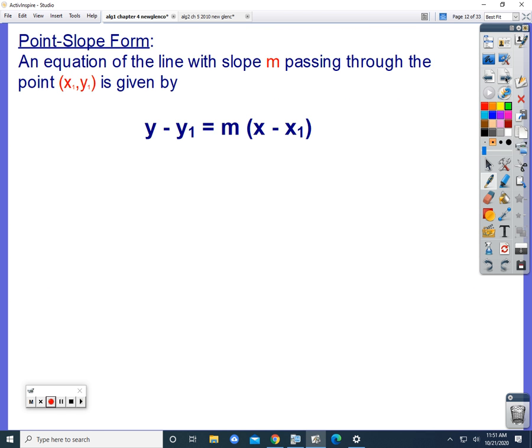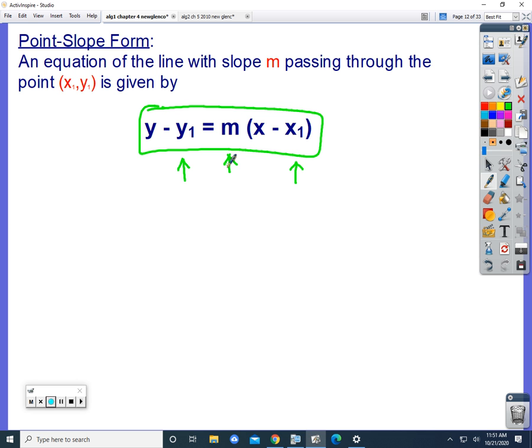Here it is. So when you copy down this form, make sure you come back and highlight it, put a box around it. It's called the point-slope form, and the reason it's called point-slope is because, of course, they have the m, they have the slope, but here's your ordered pair. You see that? The x sub 1, y sub 1 would go here and here. So it's made specifically for if you're given a slope and an ordered pair and you want to write the equation. So the places you're going to be putting information in would be here. You put that ordered pair in those spots, and of course you put your slope here.